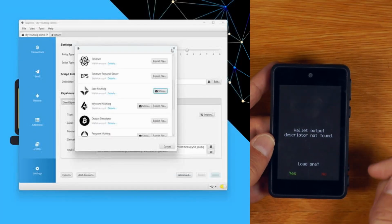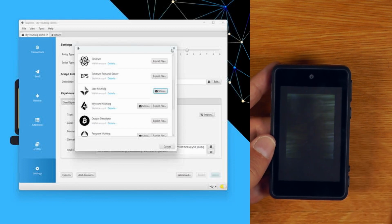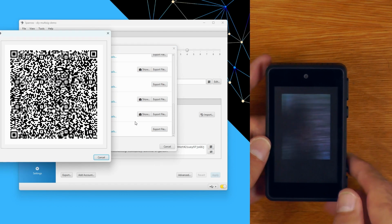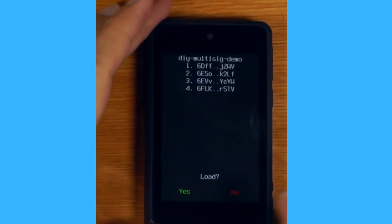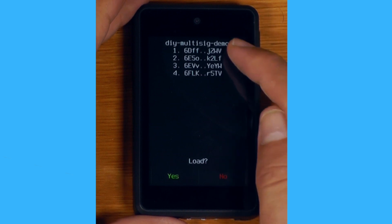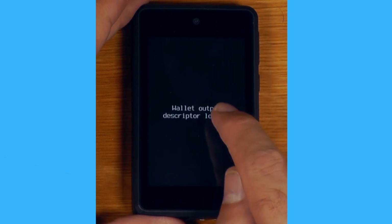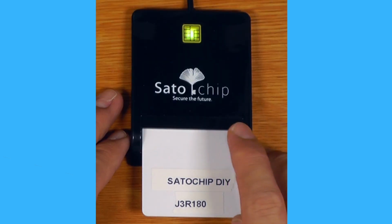And for Krux, we can choose wallet descriptor, load one, yes. And basically we can just get the same wallet descriptor that we used for the SeedSigner. We'll just scan that. It's a whopping great big one. There we go. And it has scanned that now. So just like before, we can see it's got the name of the MultiSig wallet plus the 4 signers, and I'll say load yes. Wallet descriptor output loaded. There we go. And Satochip doesn't support that. It is a much simpler device.